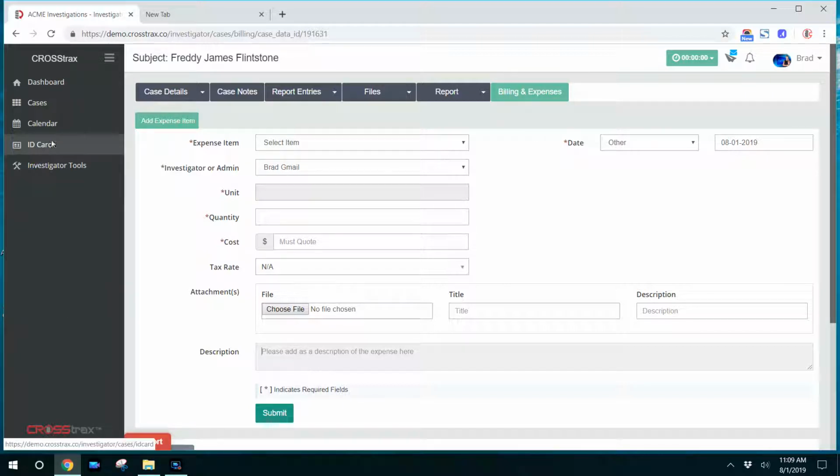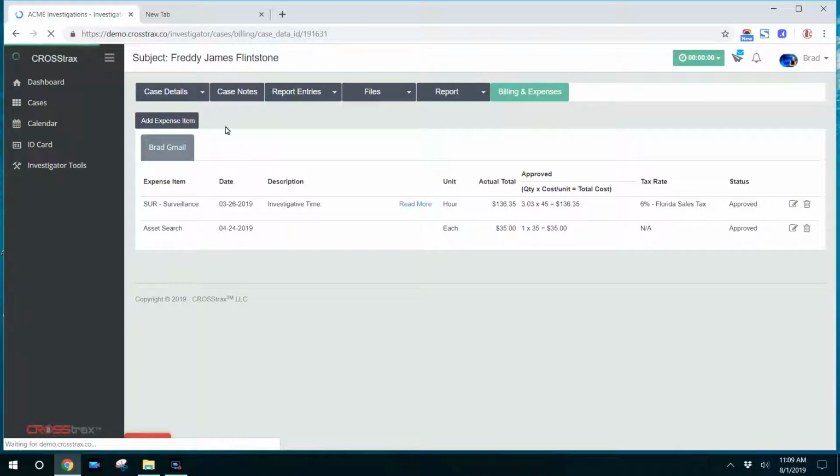So just to recap, the investigator view, they can open a case. They can click on the billing and expenses tab, and from here they can enter any billing or hourly items that they have incurred on a case. They can enter their time, and that will be calculated and be sent to their account administrator or their manager for approval. They can also add receipts for expenses and expense items, and so all that is documented and can be ready for the administrator or the manager of the account to view and submit that to the client. You can also generate pay sheets for these investigators as well.